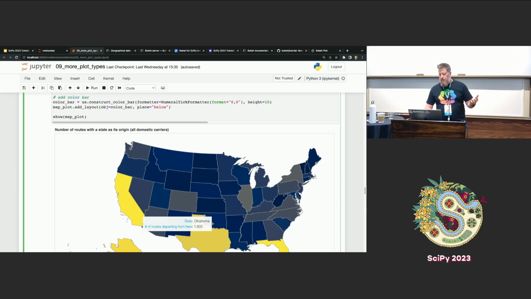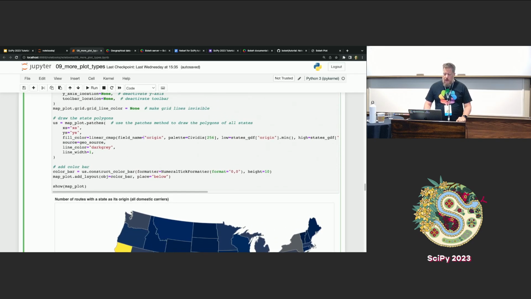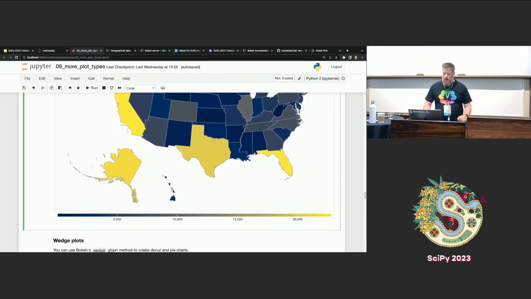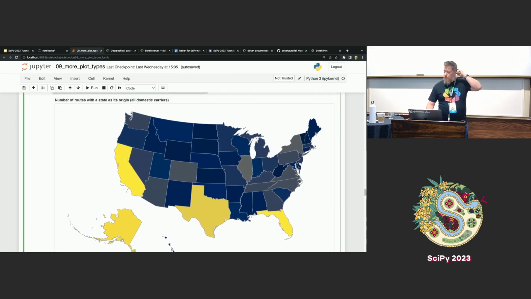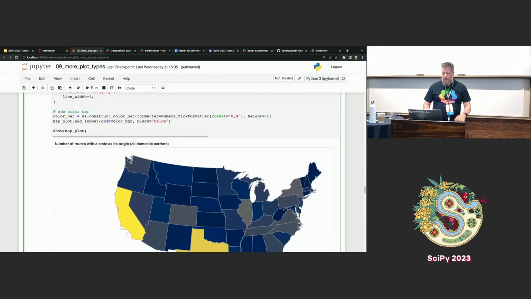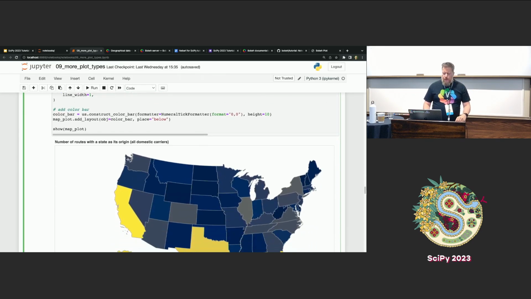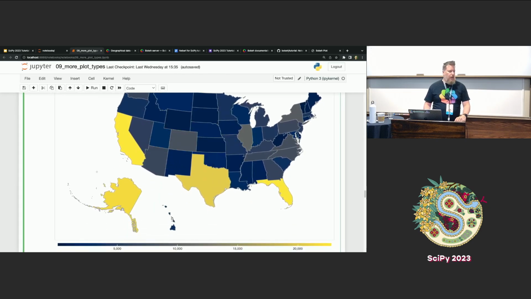So yellow is going to be very high, and California and Texas have a lot of departures. Lower values here. I'm from Oregon. I can see it color mapped in this darker hue. Okay. Again, we also construct a color bar using the construct color bar method we saw demonstrated earlier. So this is the kind of thing we're going to put in that nice dashboard. And you might see this, similar to other dashboards with this kind of styling, where we want to turn the grid off, and we want to have minimal styling around the map, but then still be able to have this interactivity.